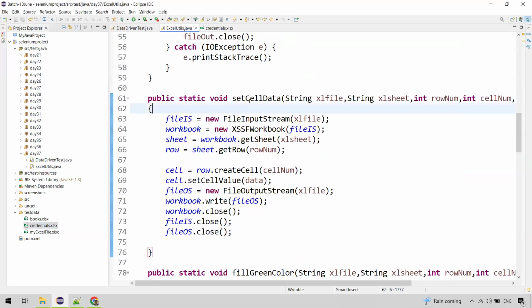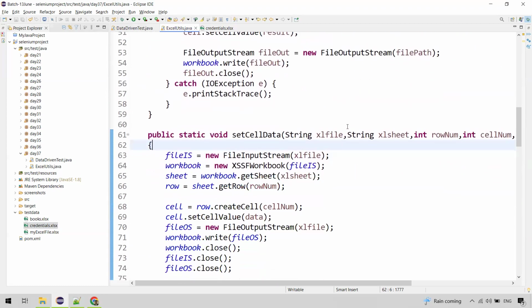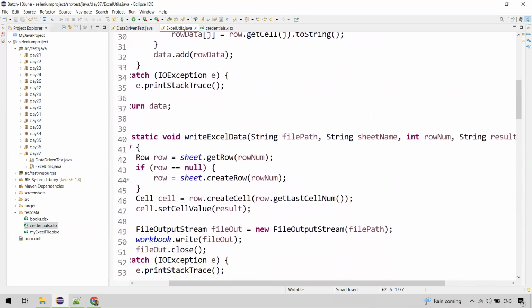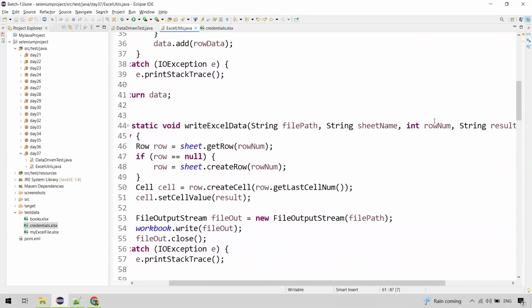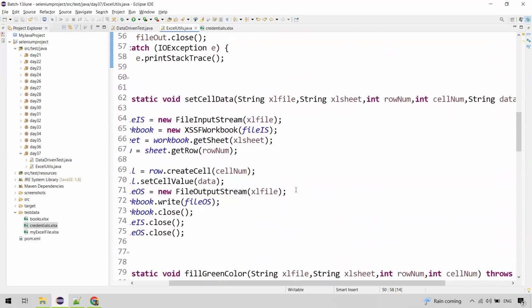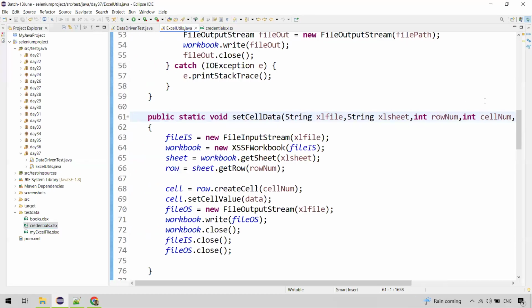The same goes with set cell data as well. Write Excel data and set cell data almost do the same, so according to our requirement, we can use whichever is required. For example, here it only takes the row number and sets the value into the last cell. Set cell data is a bit more than that.